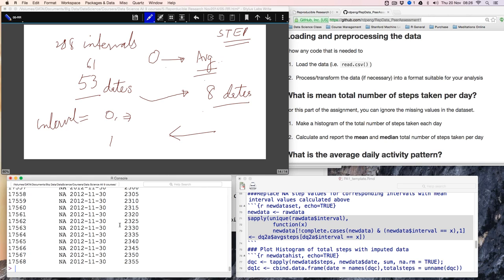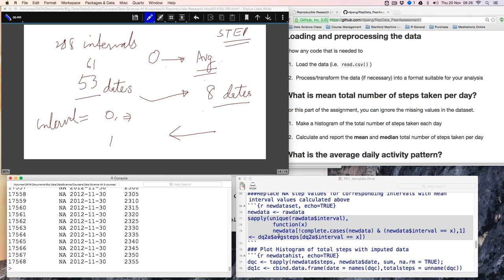Any guess? If I say everything is correct and still new data is not showing up the correct result, what is the reason?